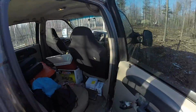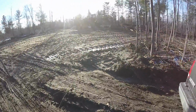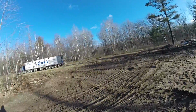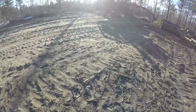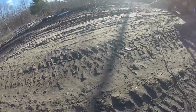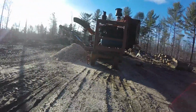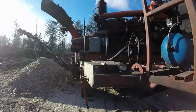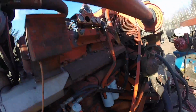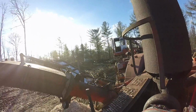Let's see what I got. I'm going to use this real quick. Maybe I'll use it a little bit, get some feed wheel action. But I got Will pulling in. That's the thing. It's got a smaller cab on it too, so no lunchbox, no snacking. It's all work. And it'll be interesting. I'll get you a little sound here. Here you go, Alex. We'll fire this V12 up. Listen to her purr.